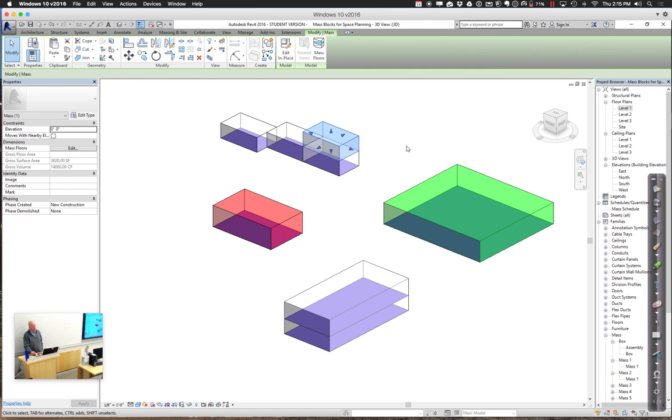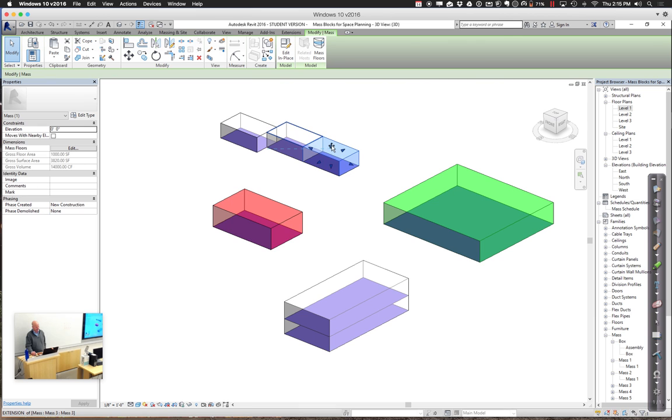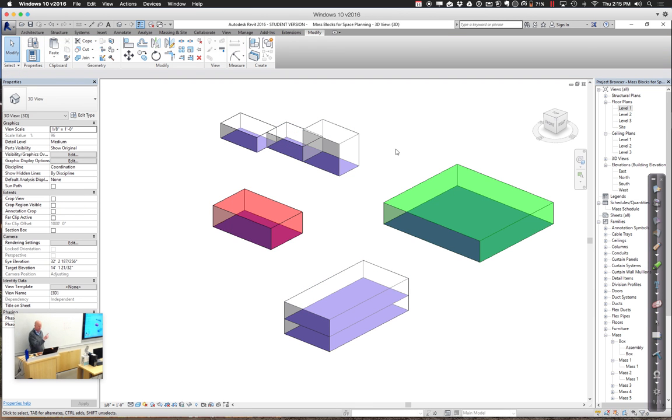Now, if I want to think about something being a 2-story space, not to worry, I can go through and grab one of my blocks and sort of stretch it up. That's kind of a 2-story space, which is more like an open atrium or something like that. Okay. If I want to break that so it also has floor area at the second level, then I put a mass floor in there.